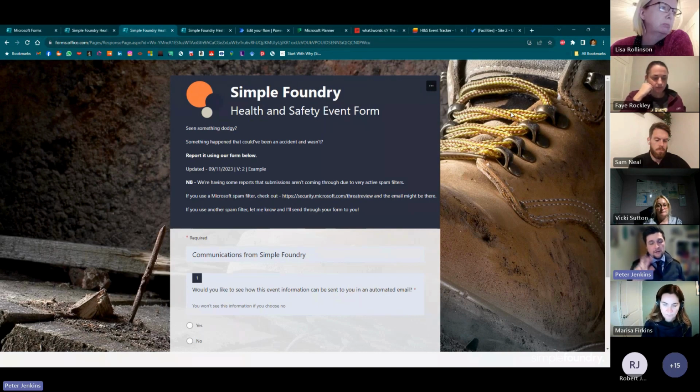When you've got a free Microsoft account, you can get access to Power Automate free, but it depends on how you've set things up, and what you've signed up for in your personal account. So the short answer is maybe. The slightly longer answer is, if you work in a business that has given you a Microsoft account, chances are you've got access to all of this already. So apologies that I can't be more specific, but I do hope that answers that question. Thanks, Faith. I appreciate you raising that.